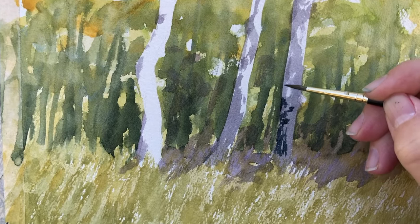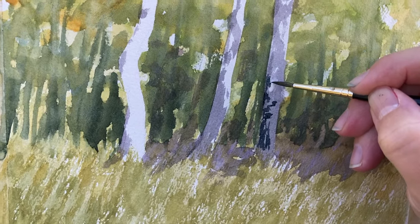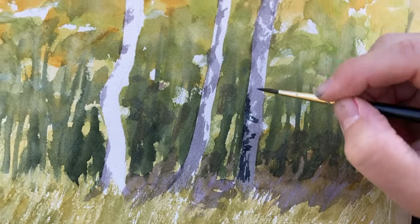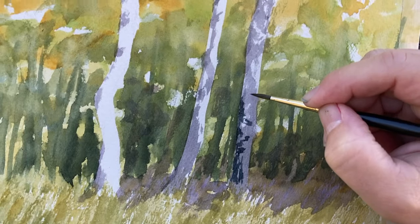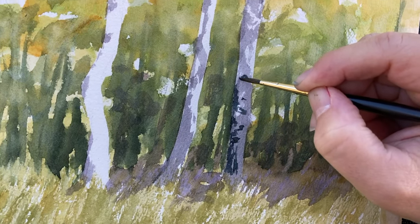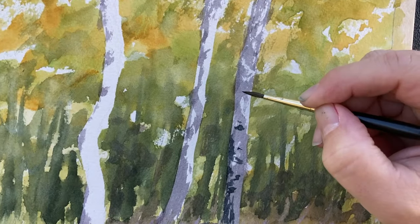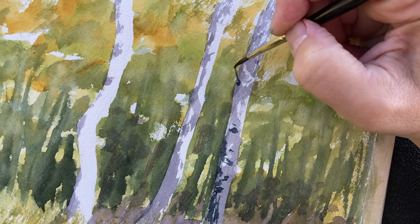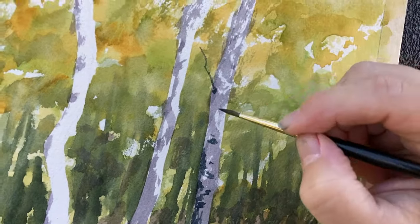So much fun. I could just fiddle and do this forever, but gonna have to hurry up because the group's critique is starting up. And let's see here, so we've got these little nodes, I think is what these are, and got little ones here that tend to grab little branches like that.